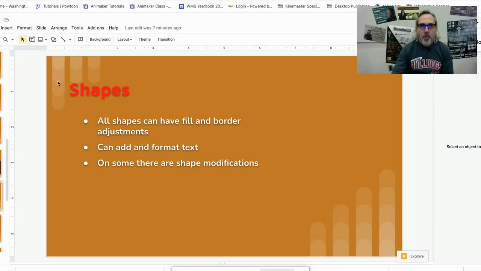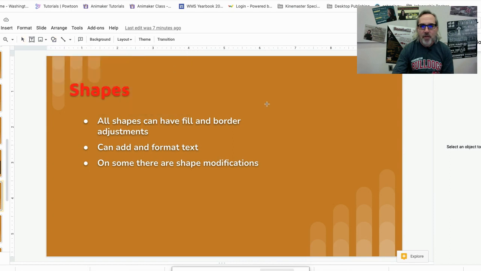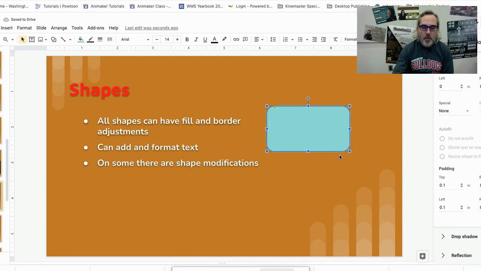So as I said before, Google Slides is not a really expansive program, but there are some things that you can do to add a little to your posters. So I'm going to go to shapes, and most of the shapes are pretty basic, but you can fill them with colors, gradients, do borders.